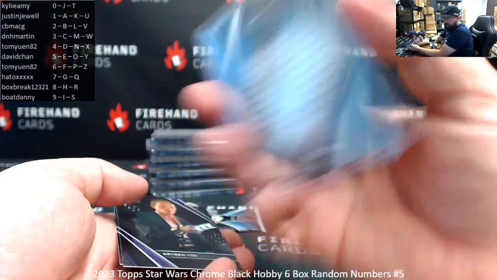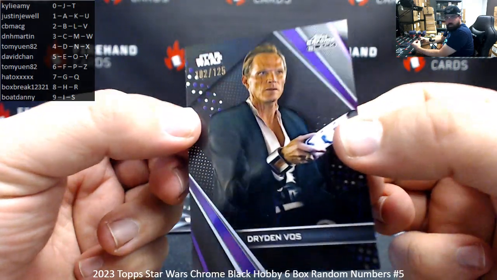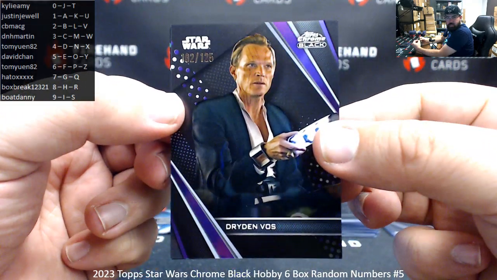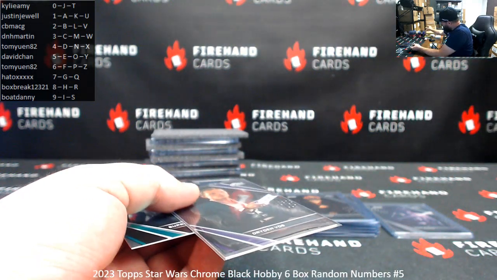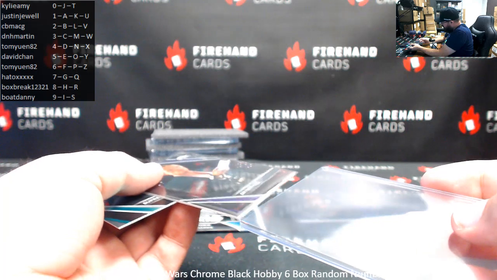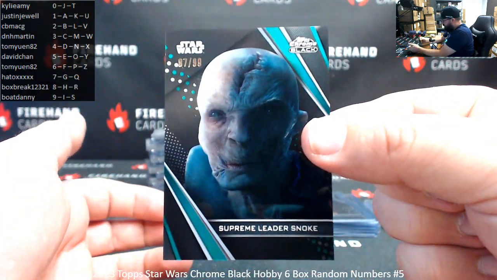Card 97, spot 7, Hato. Got a purple here, a Dryden Vos, 102 of 125. Another spot two for CB MacG. And we got a green refractor here, 87 of 99 of the Supreme Leader Snoke. Spot 7 to Hato.